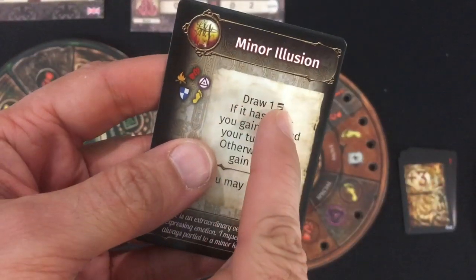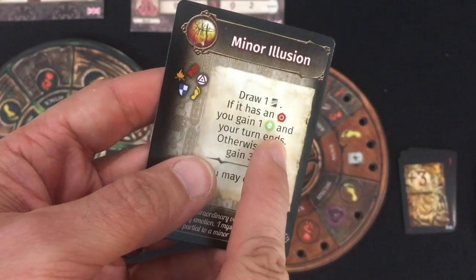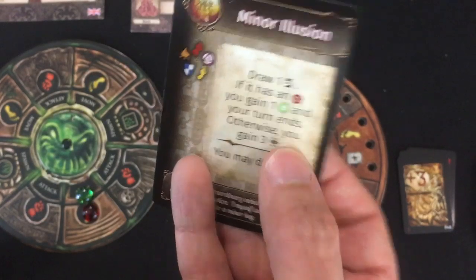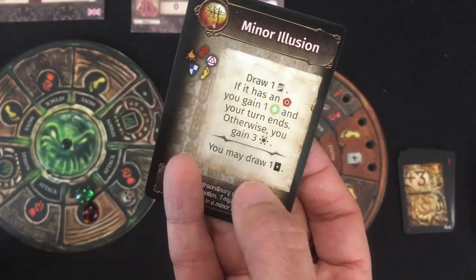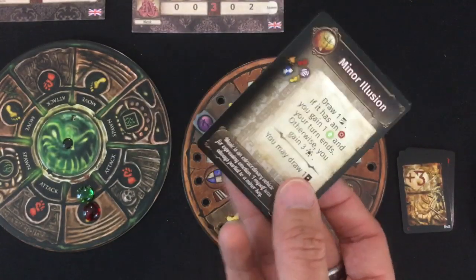Minor Illusion. I draw a response card. If it has a red symbol, I gain a fatigue and my turn ends. That's terrible because fatigue is a -1 action point every turn until the mission is done. But if I don't draw a red card, I get +3 action points. I mean, I get to draw a replacement card regardless, so I won't lose a card in my hand, basically.